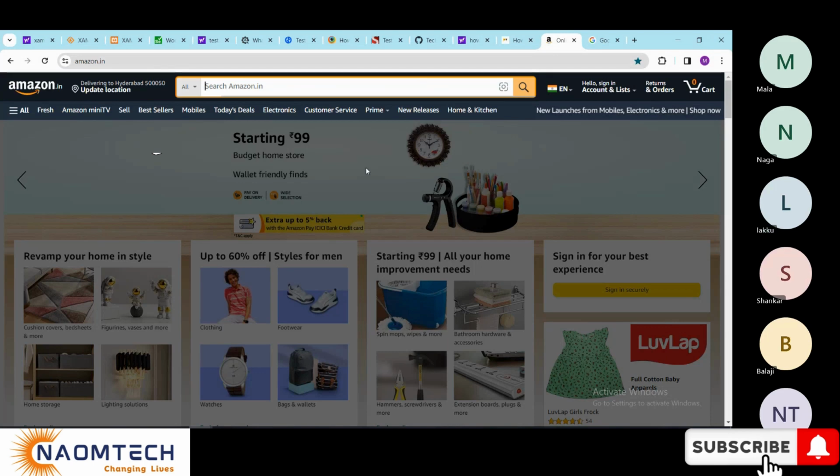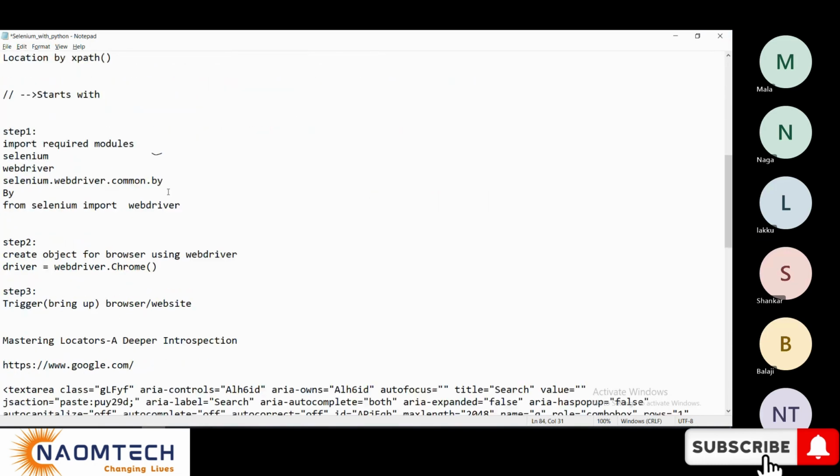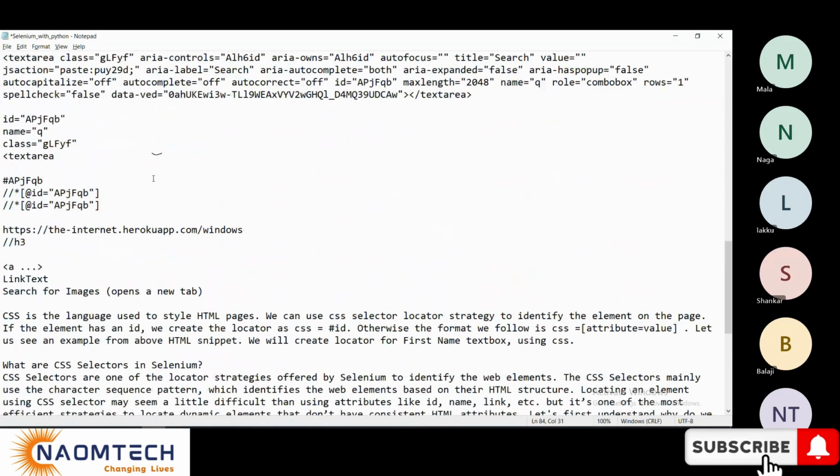So I would like to dedicate this session to locators. Of course, locators are needed in every session, without which we can't move forward. But for now, I would like all of us to master these locators. And this is so simple. There is not much difficulty in automation because everything is there in the HTML itself. We just need to pick the proper locator and put it in the code. That's all, and the automation will run by itself, step by step. That's how it goes.